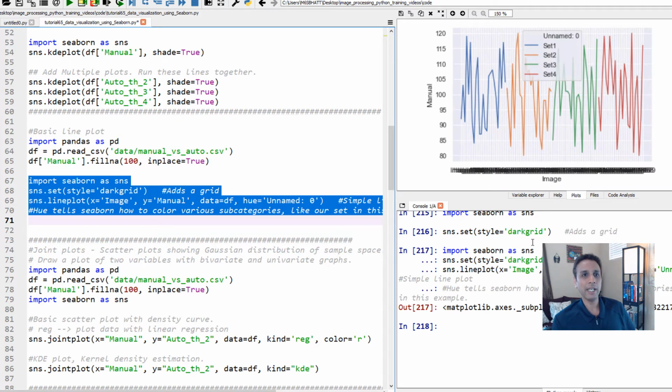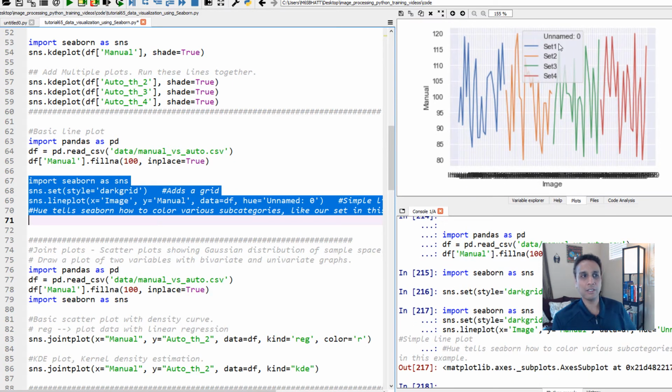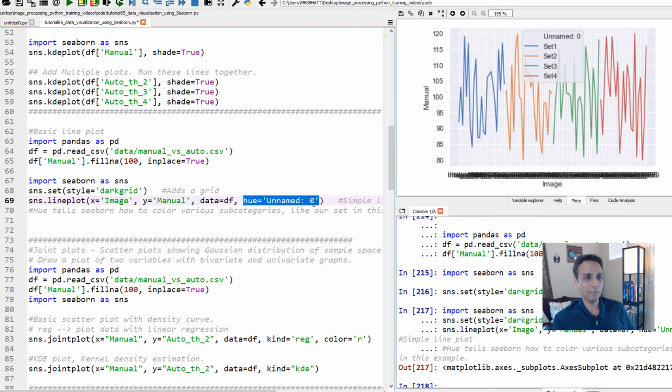There you go. Okay, so on X we have the image name. We can actually angle the name so you can read it. Right now they are overlaid on top of each other. But more importantly, go ahead and look at this. Again, you can define the image size so this doesn't look that ugly, but hopefully you got the point. Set 1 in blue, set 2 orange, set 3 in green, and set 4 in red here. If you do not define your hue equals to something, then everything would be in one color. So this is an easy way of looking at the distributions for different groups within your data.